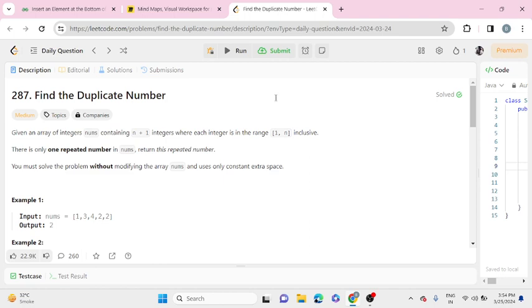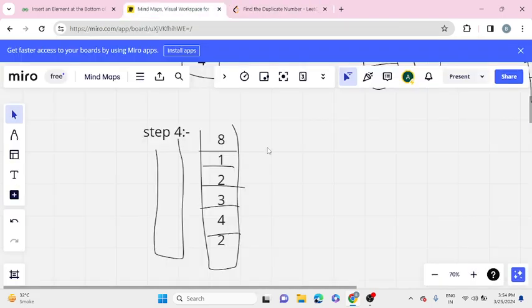Okay, so there are many solutions to this problem. We can use a set, we can use a hash map, we can use Floyd's slow and fast pointer, we can use binary search, or we can use a method that I will explain in this video. In this video, I have mostly focused on two explanations, because I found that they are the most intuitive ones. The rest, using a map or a set, we can do easily. So, going to the explanation.